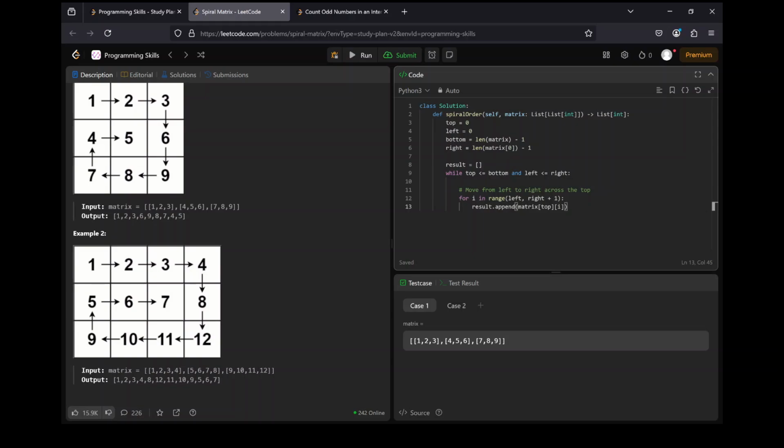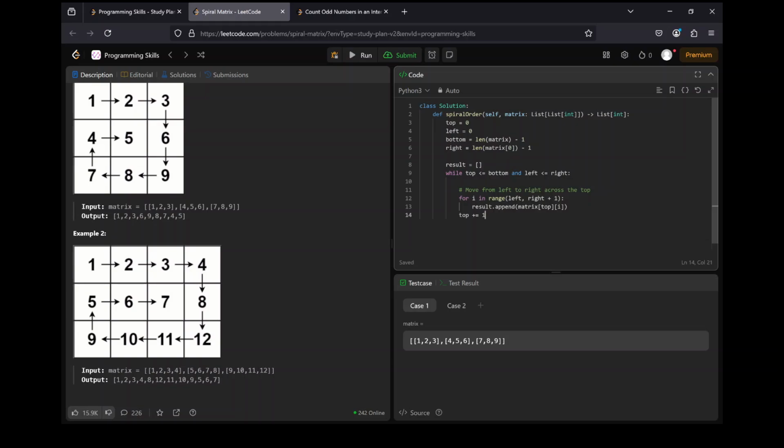Yeah, top, left. Okay. And so now what we've done is we've gone along the top, so we've removed the top row, and we can increase top by 1.